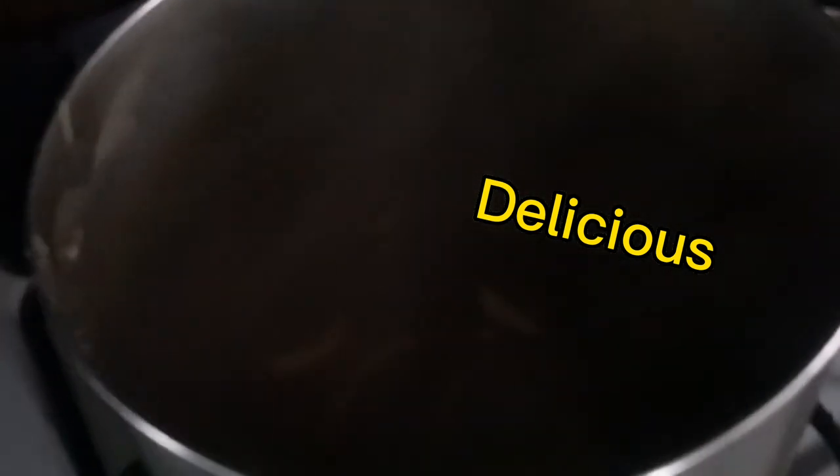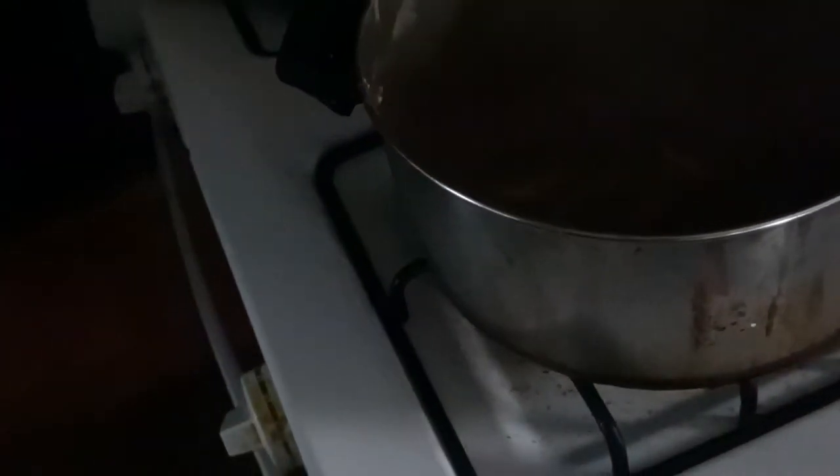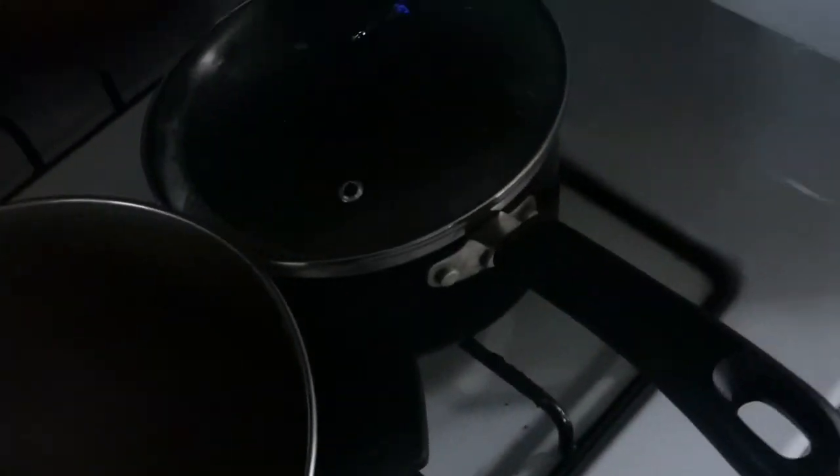In the pot. So we got the gravy made. We got the collard greens in turkey butts. And we got good old corn on the cob. And I'm going to take the meatloaf out and show you.